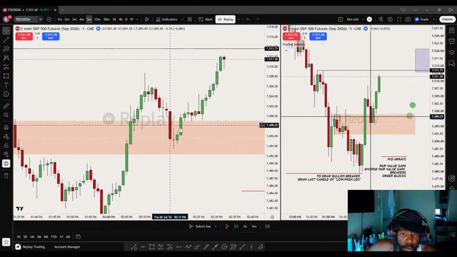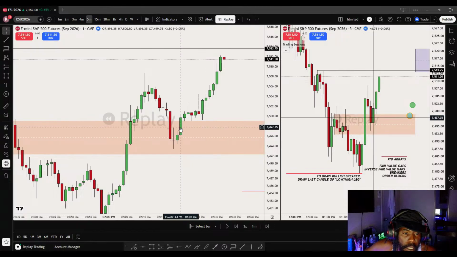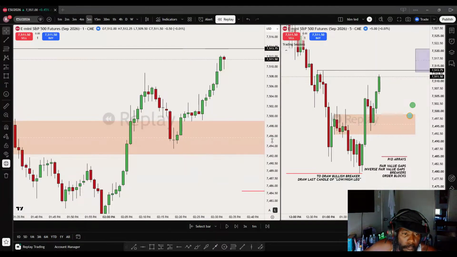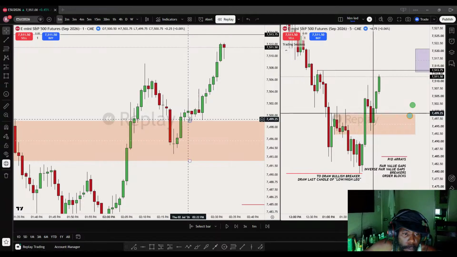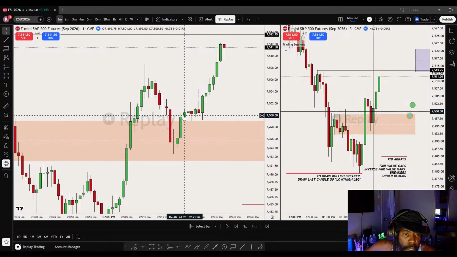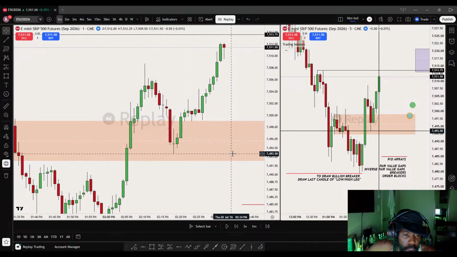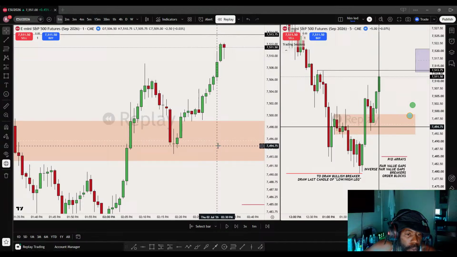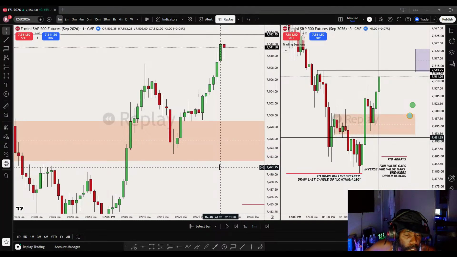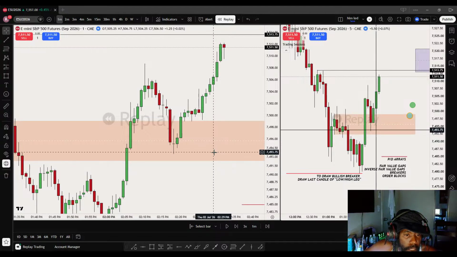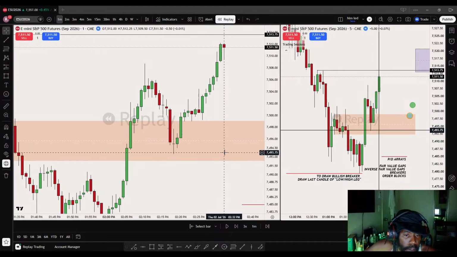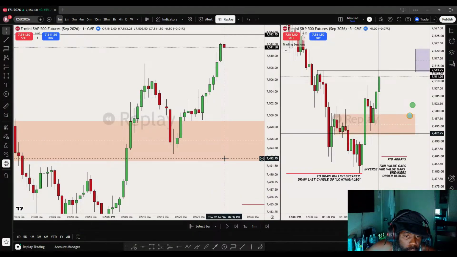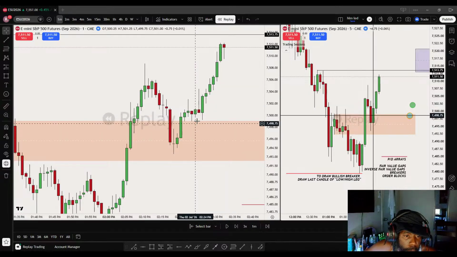When a breaker's made, we want to see it respected. And when it's leaving the breaker, I like to see two candles leave the PD array. This one candle leaving is the first, and that's the second candle leaving it. I would have jumped in on the second candle right here, stop below, anywhere in between, whatever you feel like you could have dealt with. That would have been like 7 points. But remember, this is ES, so the money moves a little different. 7 points on ES is a lot of money.